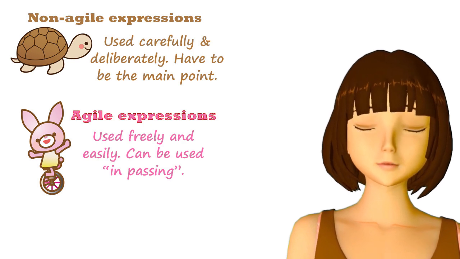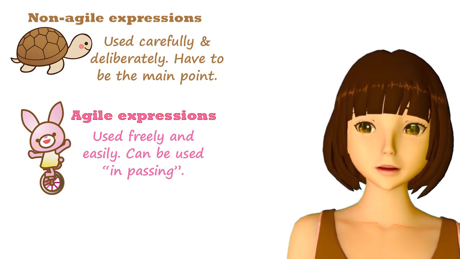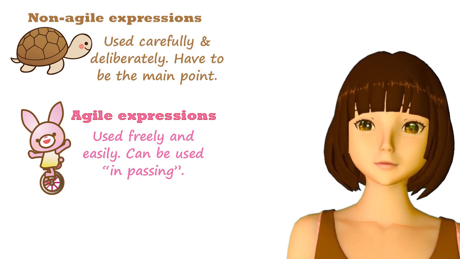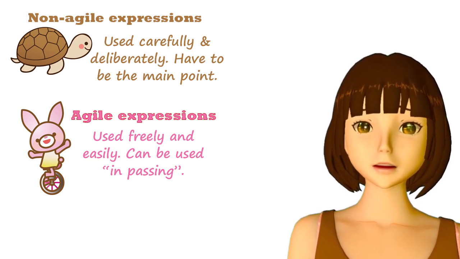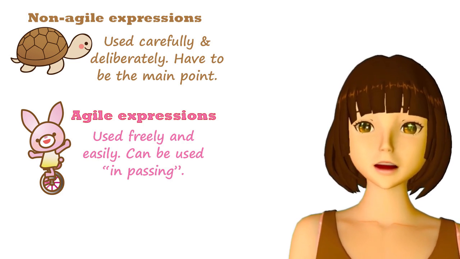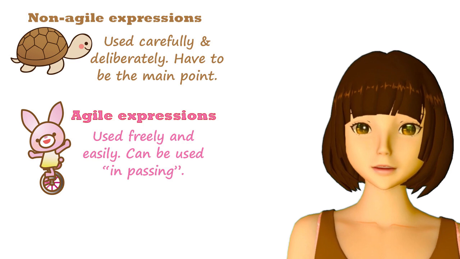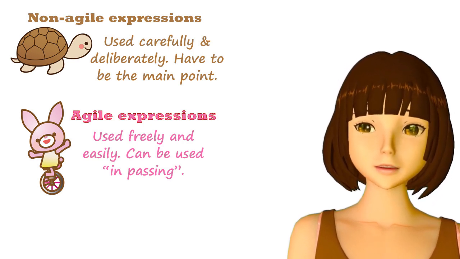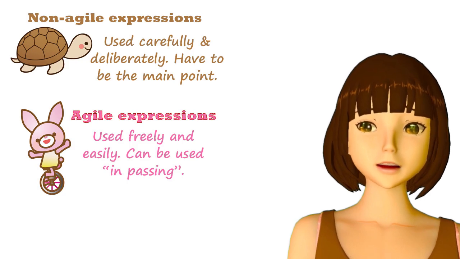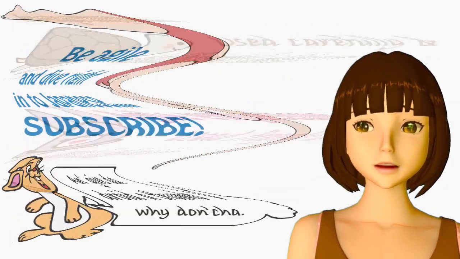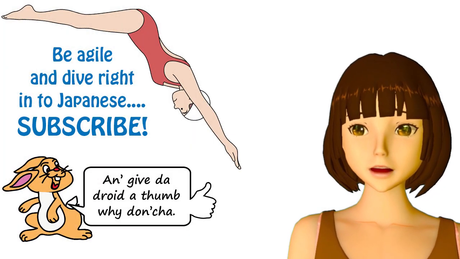And one of the things about being agile and lightweight is not so much that it's easy to say in itself, but that it's easy to shoehorn into the middle of saying something else. In other words, it doesn't have to be the main point of the statement. In English, you can't say things like speaking of or as for unless that's going to be the main point of the statement. But in Japanese, you can, because it's lighter, it's more agile.